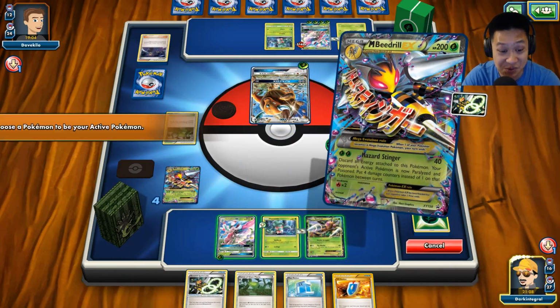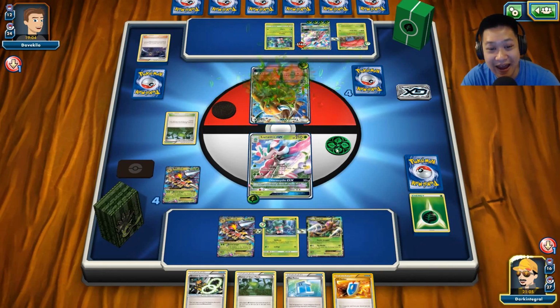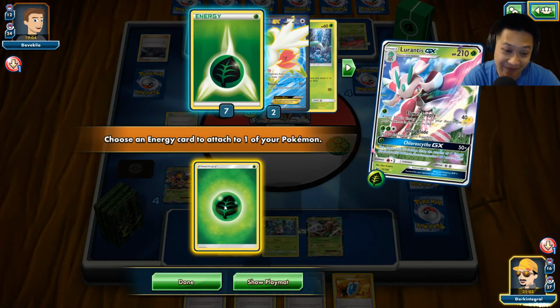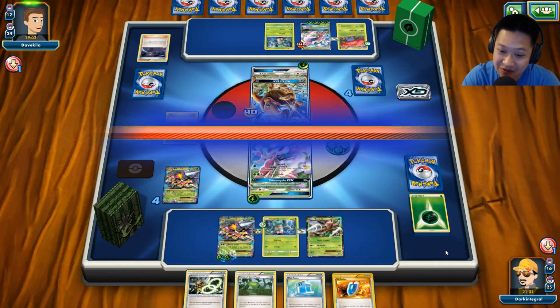Well, all you can do is retreat. Lurantis, go ahead, use your flower supply. And we only have 2 main Pokemon that can fight. I'll go ahead and get that 1 energy on right here. And the energy goes back on. We're ready for Hazard Stinger.